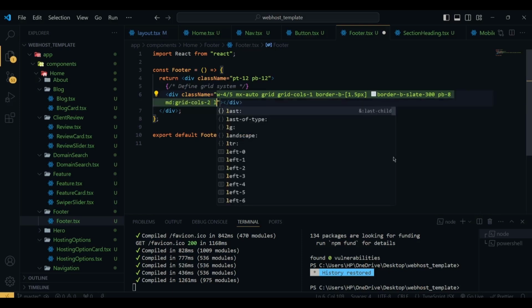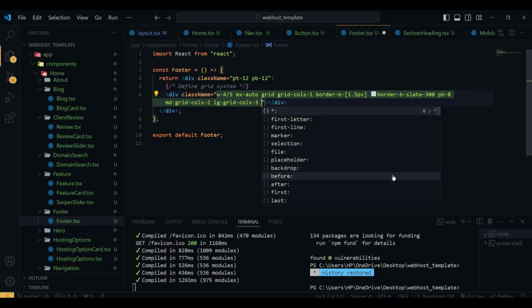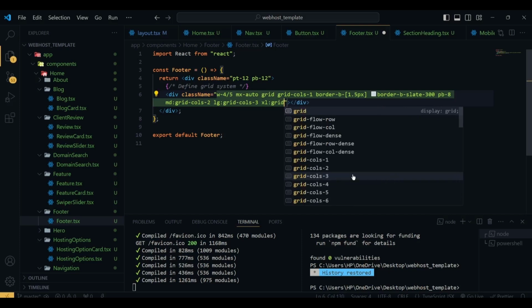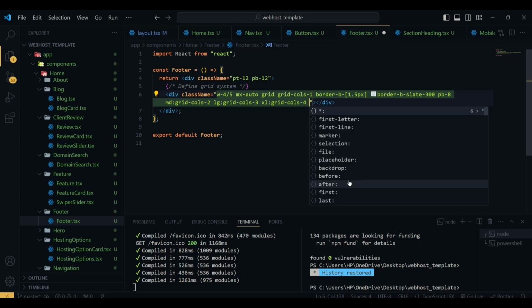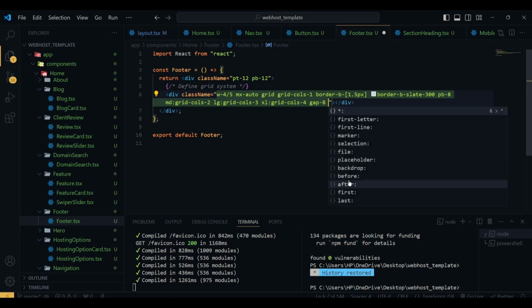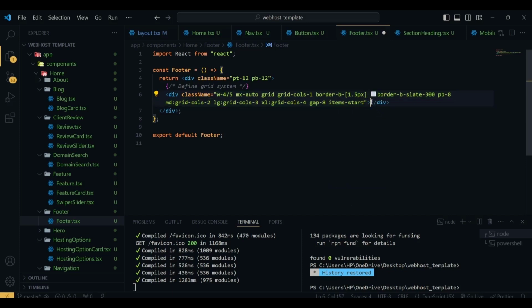Then in large screen we are going to use grid cols of 3, and finally in extra large we are going to use the grid cols of 4. And then we are going to use a gap of 8, and items will be in start. So next in this div we have the first part of the footer, first footer part. So here we have a div.